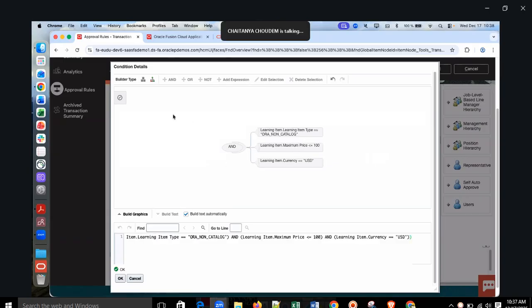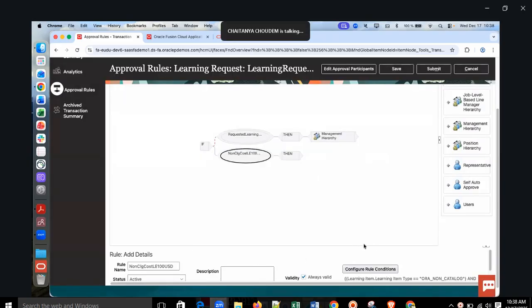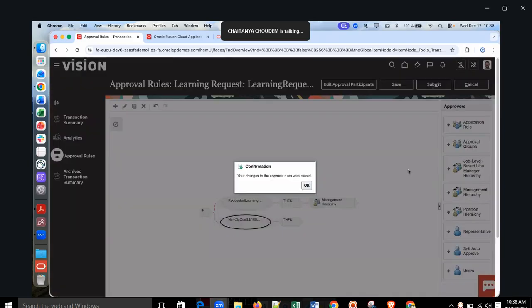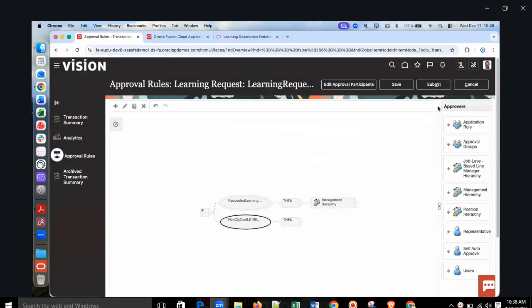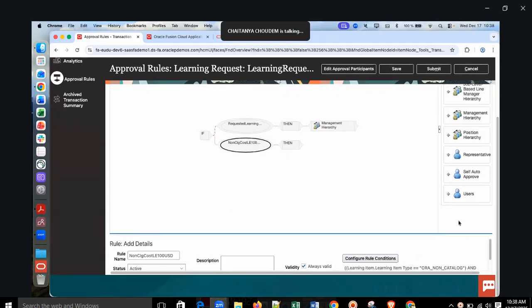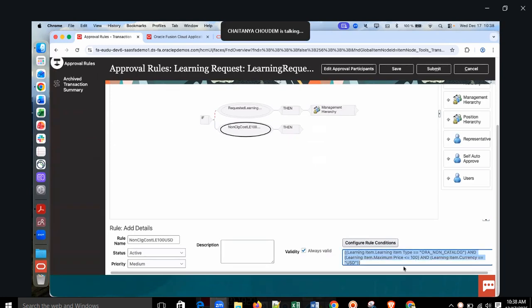Fine. This is how you can build a rule using this graphical approach. And as you build that, it will build this text also automatically. And once it says no issues there, all looks okay. Once you are back to this page, keep saving your work often here so that when you face some errors, you will not have to redo everything. Fine. So that's how you are able to configure the condition for the first parameter you had there, or first criteria.